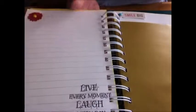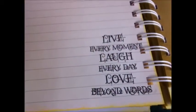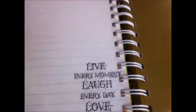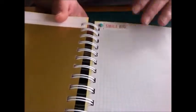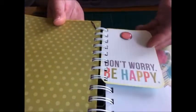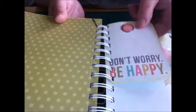'Keep calm and smile on.' I suspect a lot of you have seen this — 'live every moment, laugh every day, love beyond words.' I think that came with a magazine, so a lot of you have probably got that. Another envelope that I had laying around and I put another Project Life journaling card in there — see, they don't have to be for Project Life. That's a brad that says 'smile big,' 'don't worry be happy,' and that brad there says 'be happy' as well.